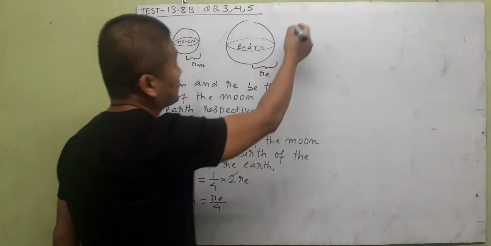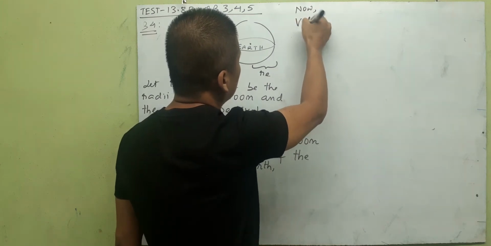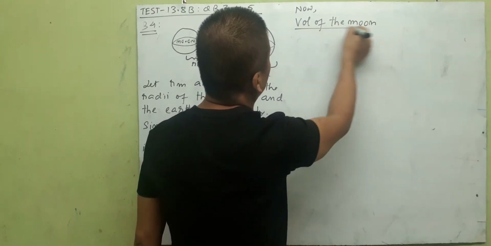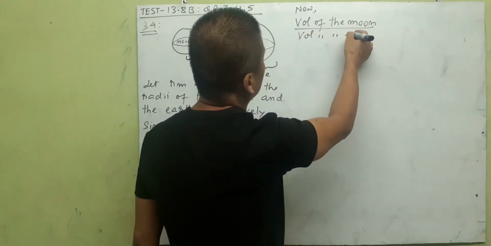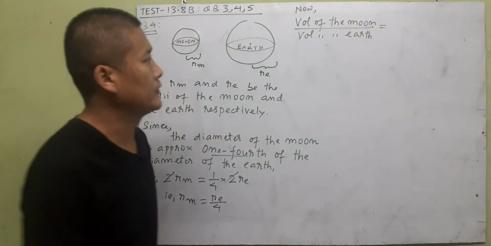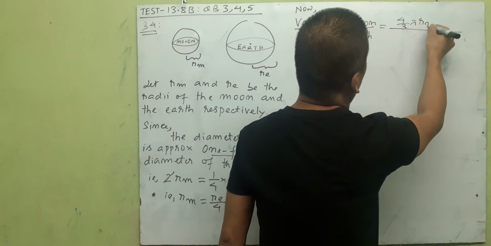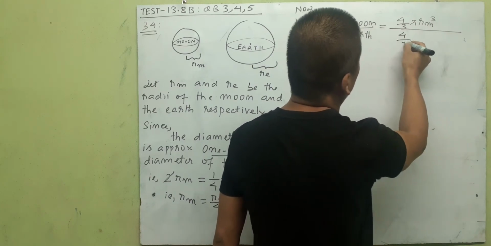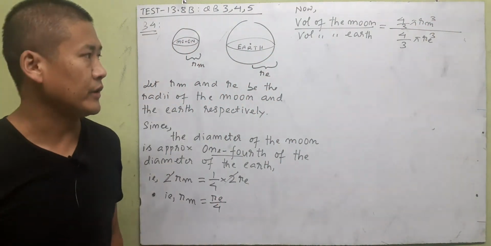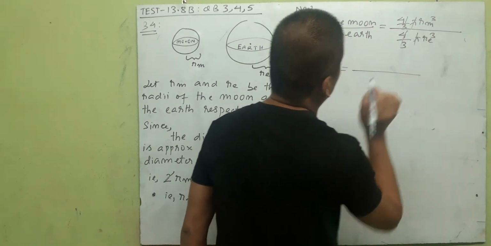Now let us do this. Now let us take the ratio, volume of the moon divided by volume of the Earth. So when you divide to compare them, that is called ratio. So the volume of the moon formula is, spherical shape, so 4 by 3 pi Rm cube, and Earth will be 4 by 3 likewise pi Re cube. That's the formula for spherical shape, right? So we can easily cancel this 4 by 3, 4 by 3, and pi. So you're going to get here Rm.